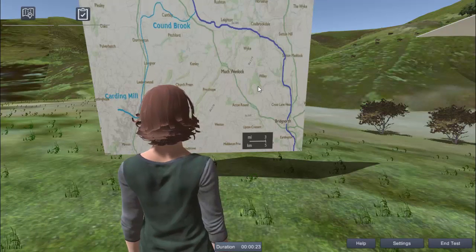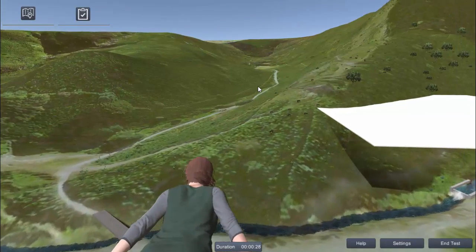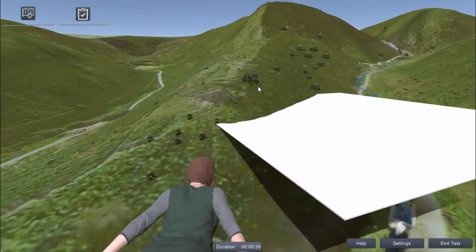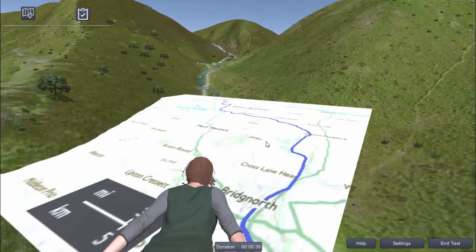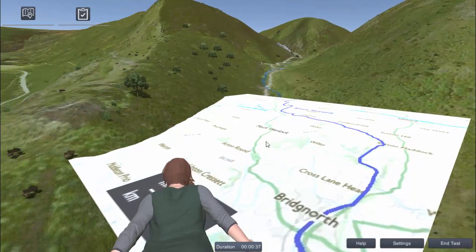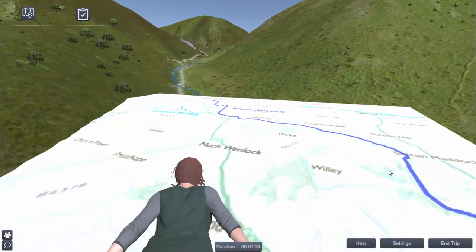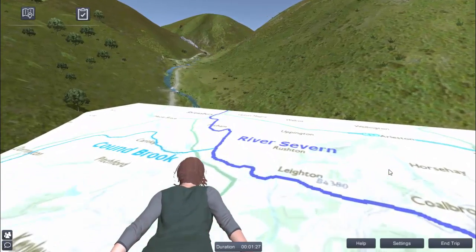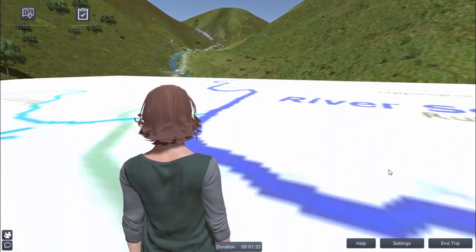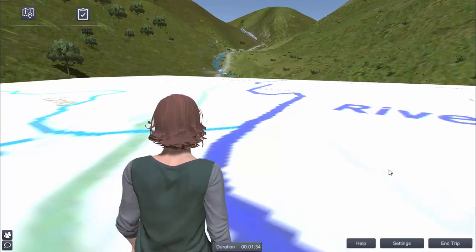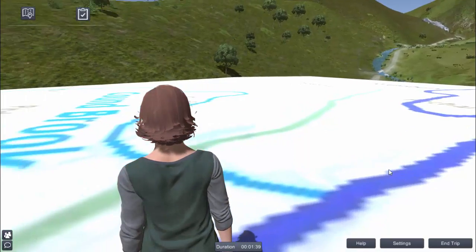And we can do this at any scale. If I jump up into the air, you'll see we've actually got a 100 meter by 100 meter object here. This is another prop that we've brought in, with the water in the background, and if I click on this prop you can see we're now getting the map displayed. I've switched here into the player, so in this case I can fly over the surface of the map. This is where the stream from Cardigan Mill comes into the River Severn, and I can follow the path of the River Severn, or of the main stream on this map, and walk my way through a large area.